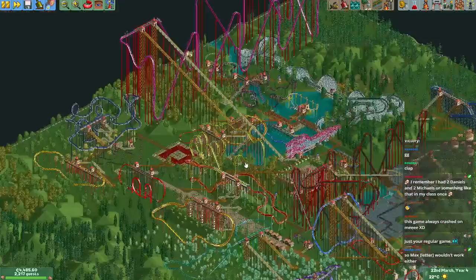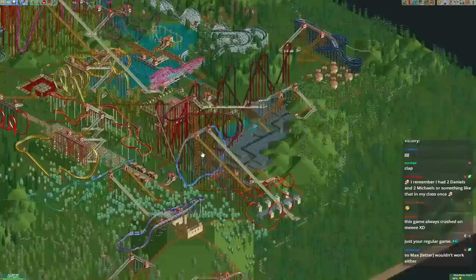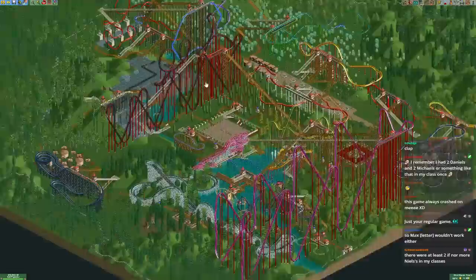Well, this is our park. Let me give you a sharper look at it. There we go. Isn't it wonderful? It's a bunch of very weird coasters.